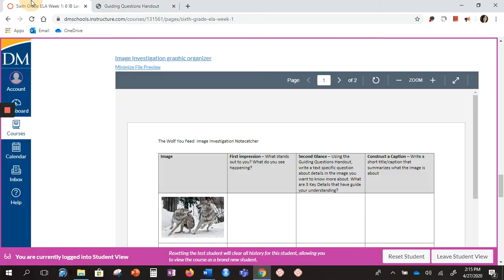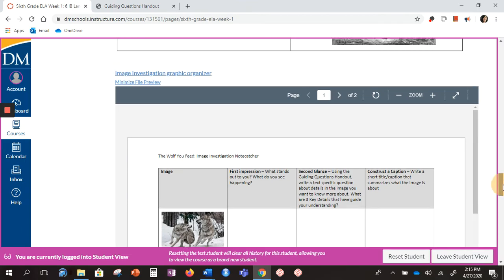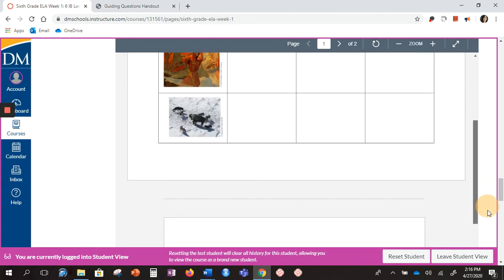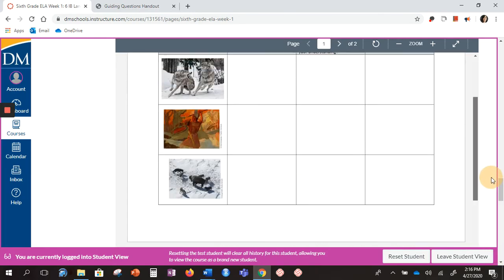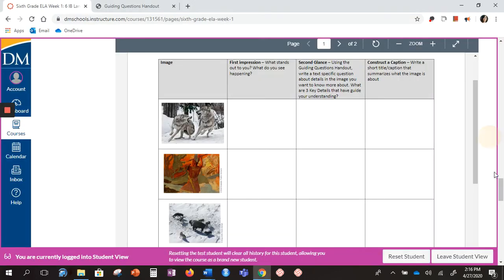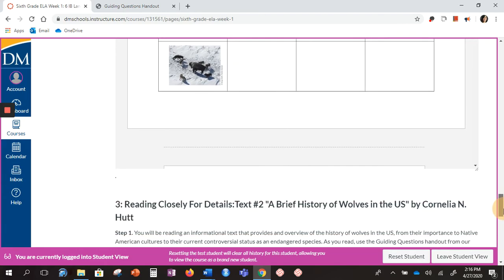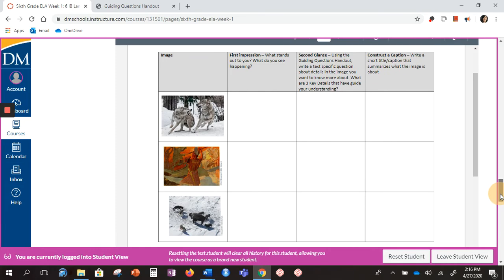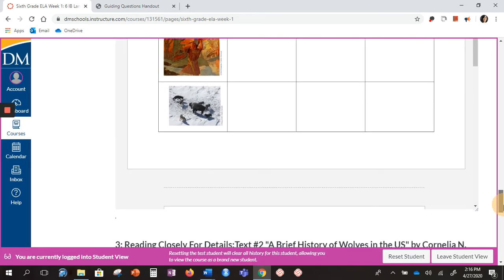All right, we're going to go back to our Canvas course now. I would encourage you to go on and do the remaining 3 pictures. So you'll just go ahead and continue on that document on your own. We're going to go ahead and move on in our tutorial video though. So we're going to scroll down. We're all done with this. Remember, there's nowhere to submit this assignment. Canvas calls it assignments, but remember, it's all optional. It's not graded. We will give you feedback and let you know that we received it. But remember, it's not graded at all.